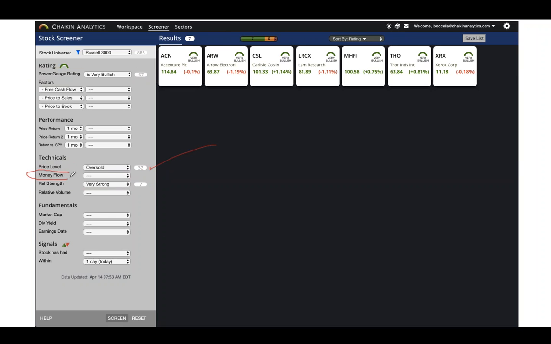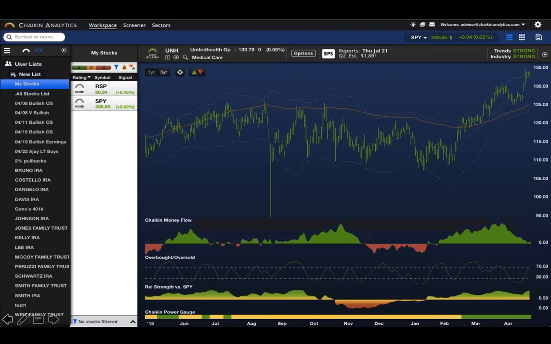I prefer to look for money flow on my own when I'm looking at it on this chart, because there will be plenty of examples where money flow isn't significantly positive, right? But that's okay. You don't need to have everything in its own position. So, all right, let's go into my bearish example here.